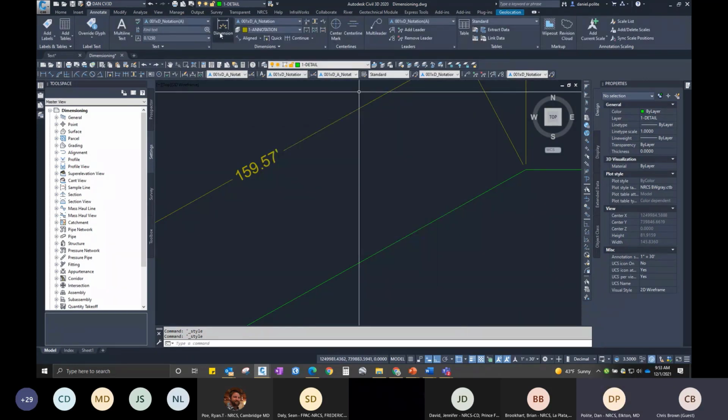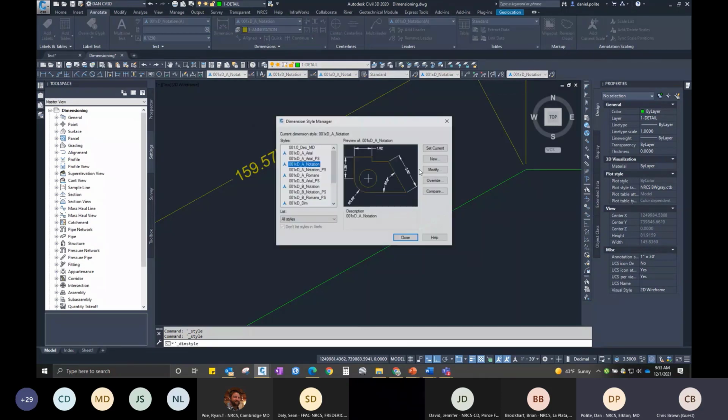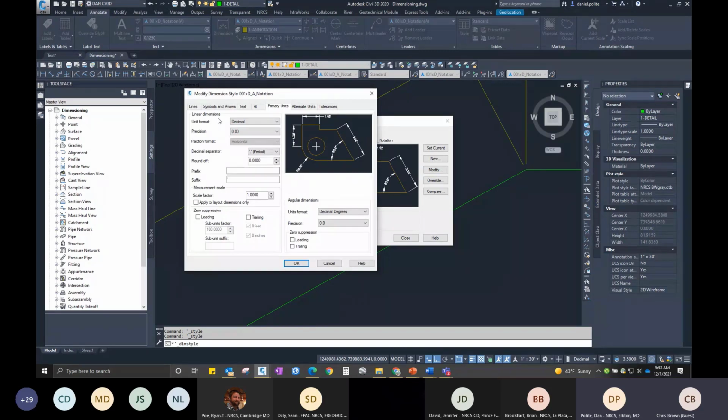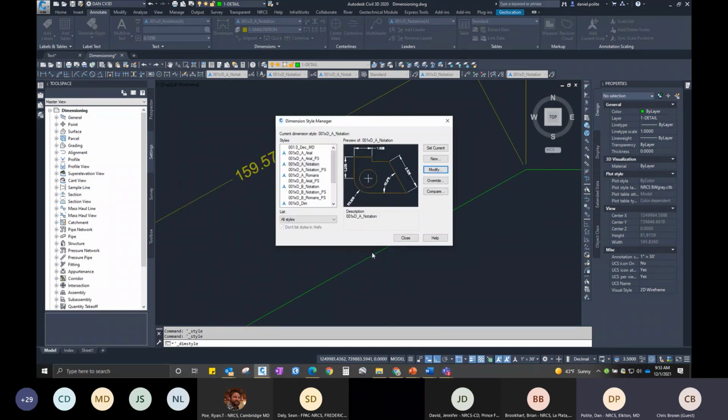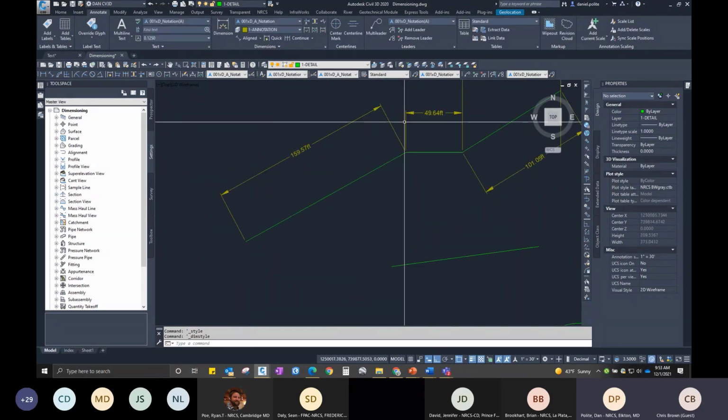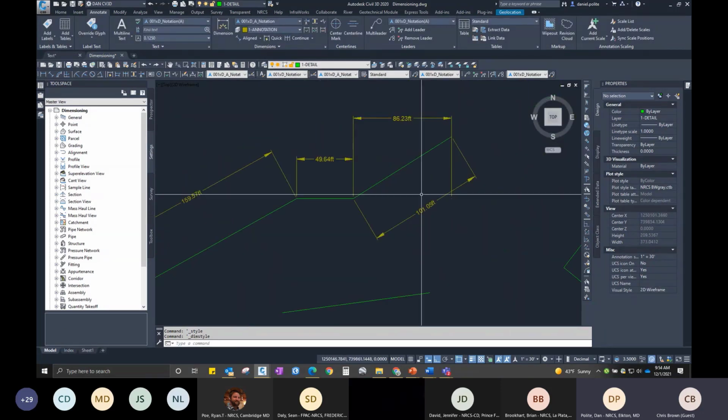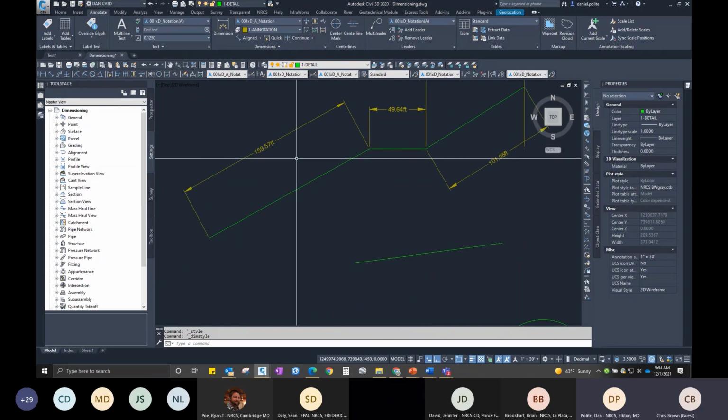This is a text style. That's why I'm getting messed up. If I go to modify, notation, and suffix, if you didn't want to have that foot mark on there, or if you wanted to have the FT afterwards, you could do that. Set current, close, and it'll adjust it based off of what you set.